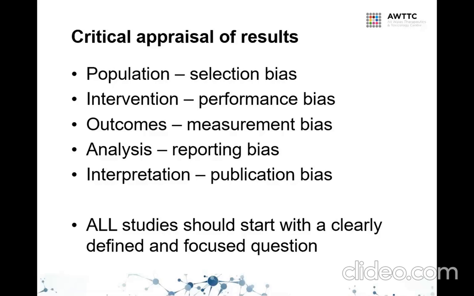So broadly speaking, we're looking at how the patients were selected. Were there any systematic differences in how the treatment was provided to the patients? What outcome measures were used, and were they the same across all the groups? Is missing data accounted for, or was it controlled for? Which results were reported and which weren't? And highlighting that it's only based on results that have been published. Regardless of the study design, all studies should start with a clearly defined and focused question.